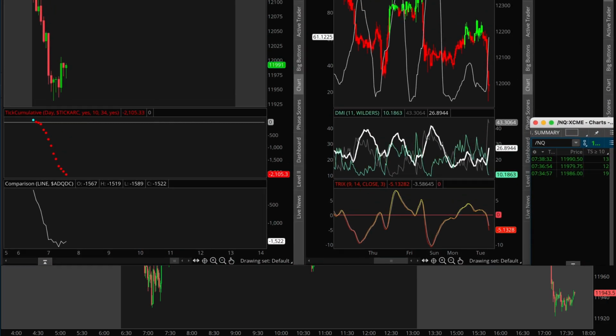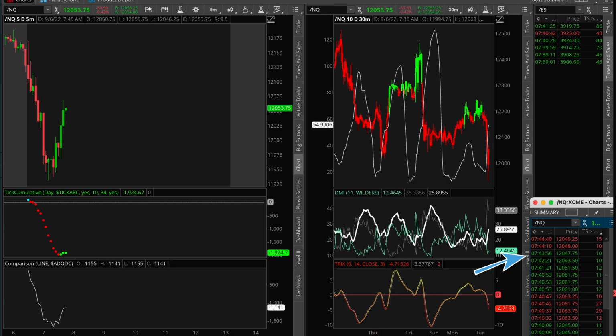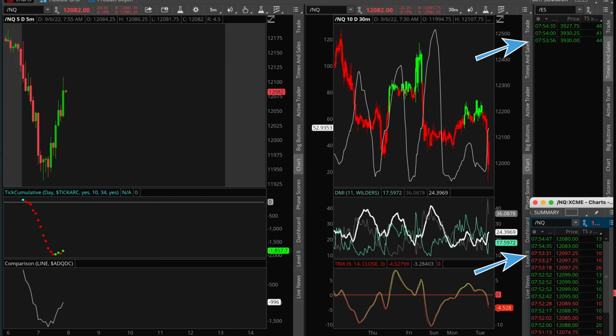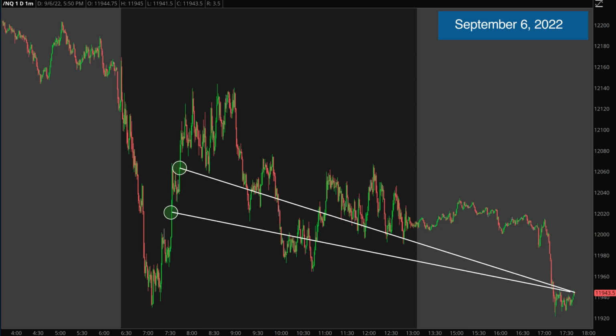Let me show you the tape. The NQ tape, which is at the right bottom, was sort of mixed yet had a lot of long transactions. But the ES tape was heavily dominated by the bullish bets during that intraday price recovery. Clearly, those bullish traders were expecting the market to stage a V-shaped recovery and close the session in positive territory. Well, instead, these futures traders are currently in red as the market continued to drop in the after-hours session.